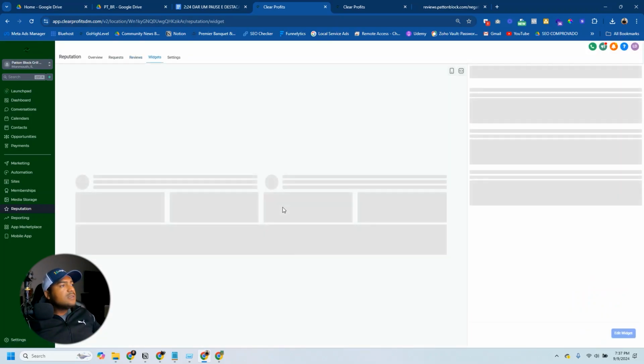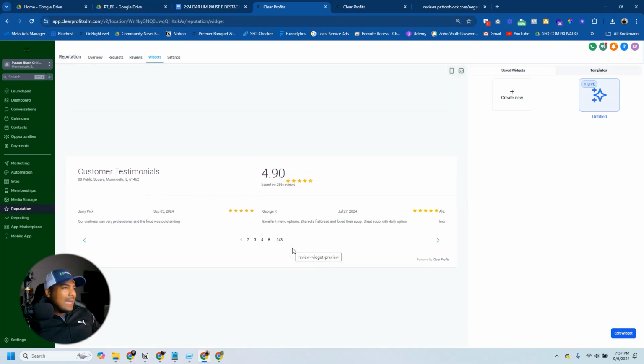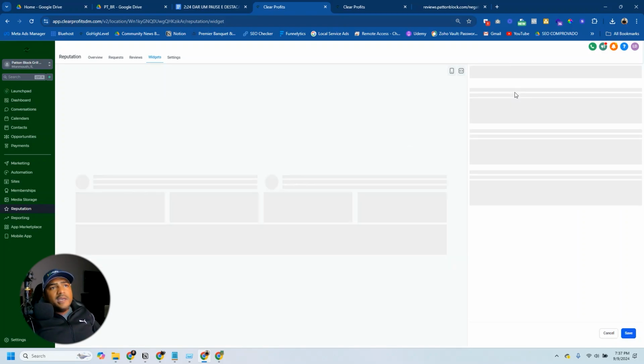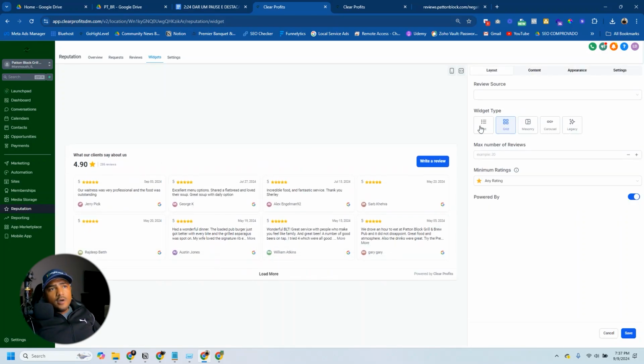And then on widgets, you can create the widget for your HighLevel funnel, for your HighLevel website, and you can even create an embedded code to add to a WordPress website, Wix, Weebly, doesn't matter the builder, you can add that embedded code. Here, we're showing an example of a review widget. This is the old style review. You can click here to create a new one, and you see all these other types.